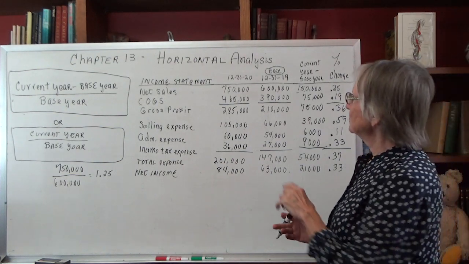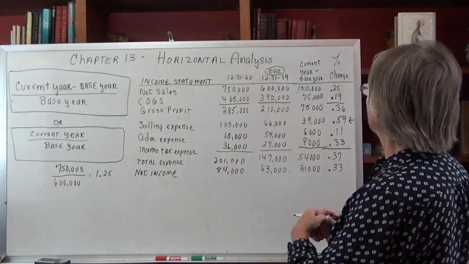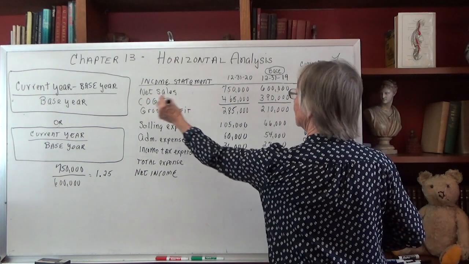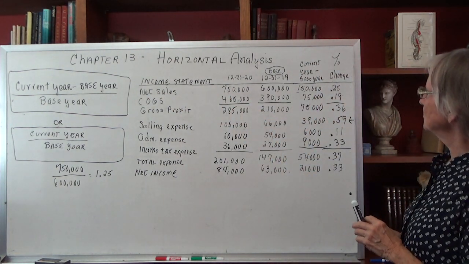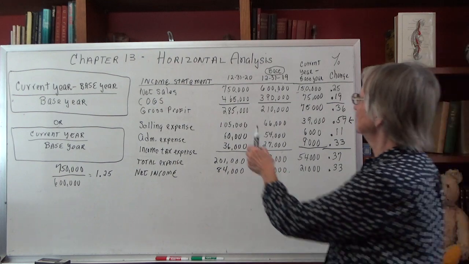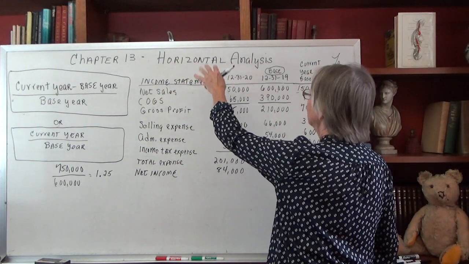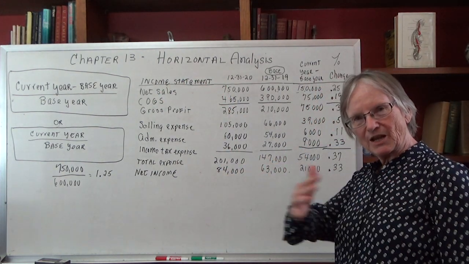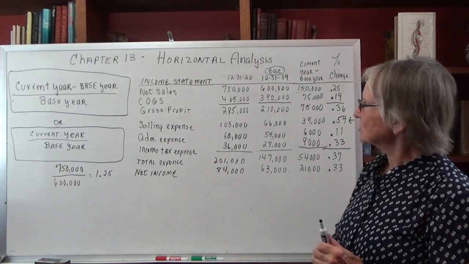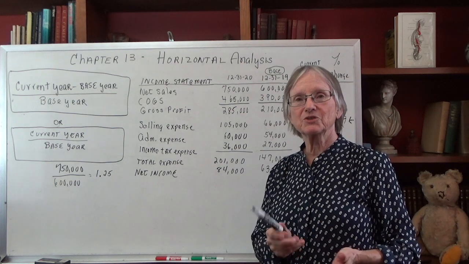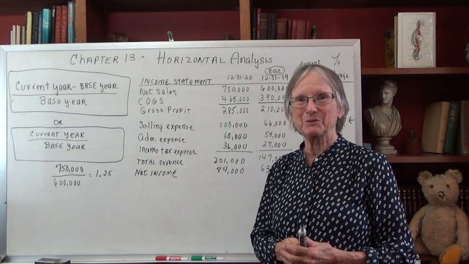And so if you're running a business, or if you're analyzing a company to see how they're running the business, using these percentages can be very helpful. So this is how we do the horizontal, and horizontal, we're obviously going across. And if we had more years here, you would sort of see how the percentages run over the years as well. Okay, so the next thing we'll look at will be a horizontal analysis, but we'll take a look at the balance sheet.